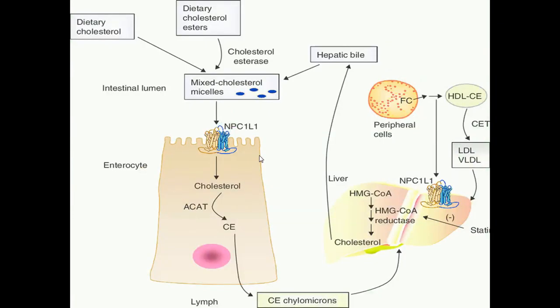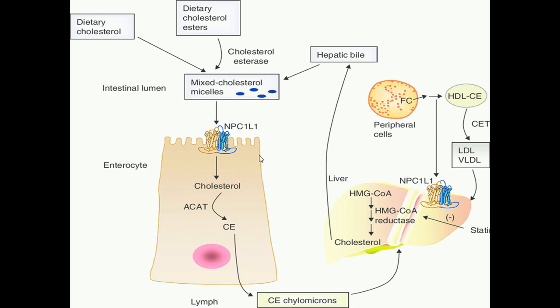Now absorption and transportation. Cholesterol esters, which are cholesterol esterified with fatty acids, are present in the food we eat. Cholesterol esters are hydrolyzed by a pancreatic enzyme, cholesterol esterase. Products of enzyme digestion form micelles with bile acids in the intestinal lumen. Micelles interact with the enterocyte membrane, allowing diffusion of lipid-soluble components across the enterocyte membrane into the cell.